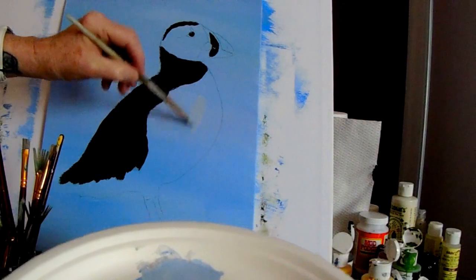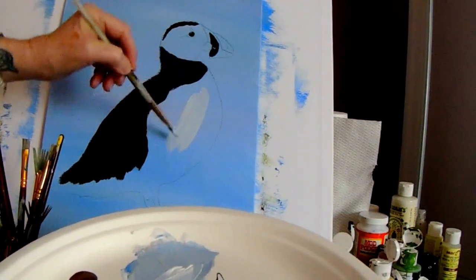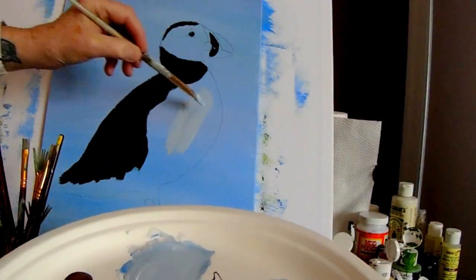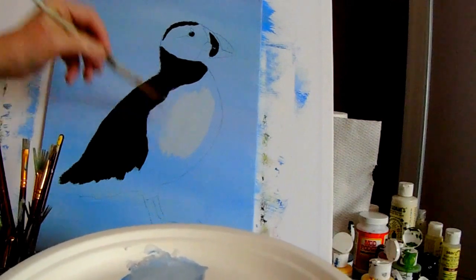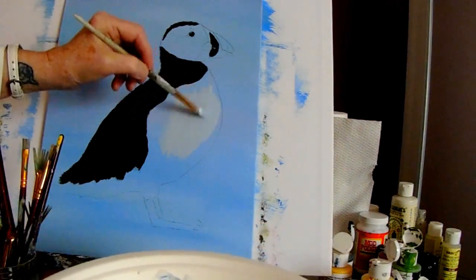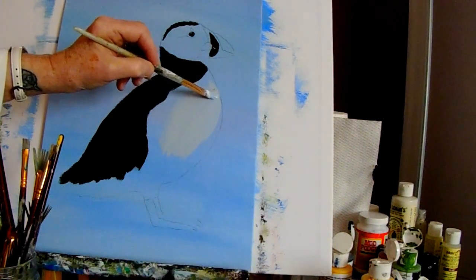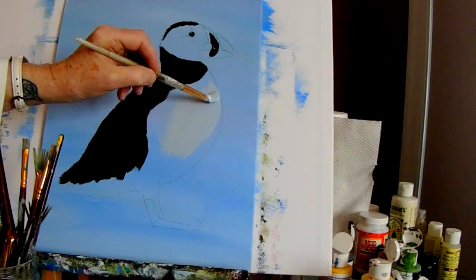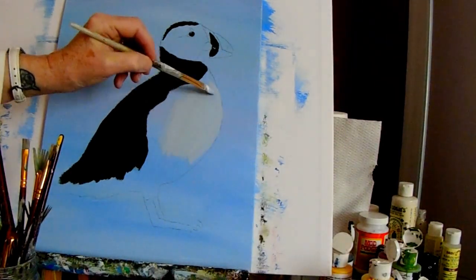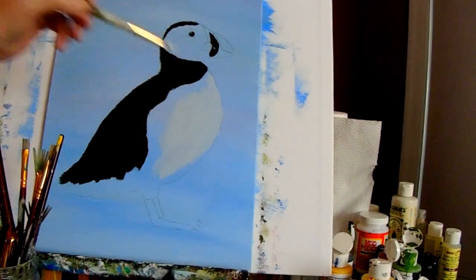Now take that and put it on here. If it's too dark against the background, just lighten it up with a bit more white. But you still need to have an underpainting. So that's not bad. So we'll just fill in the belly. There we go. Now, go up against that line. Fill in the belly.